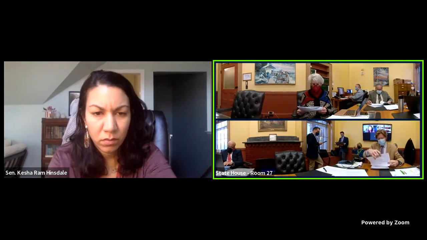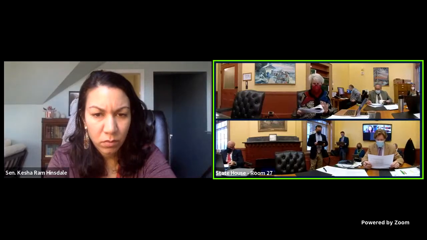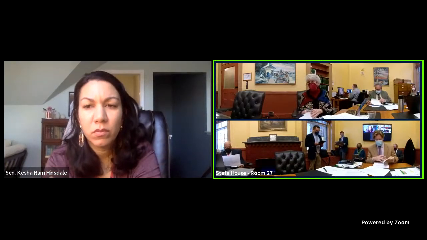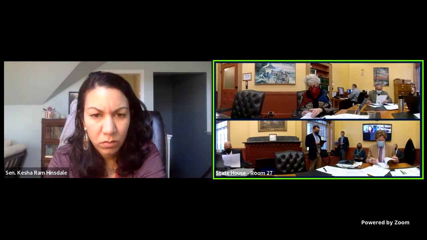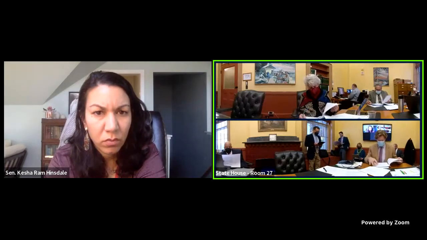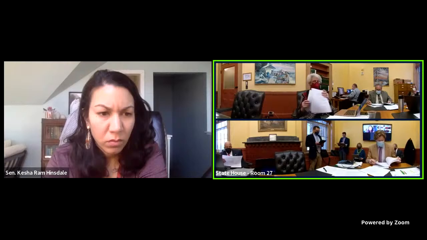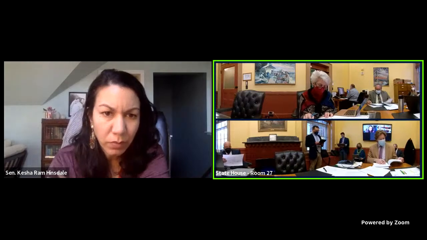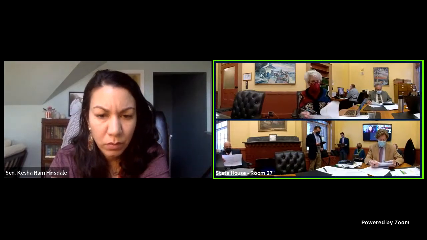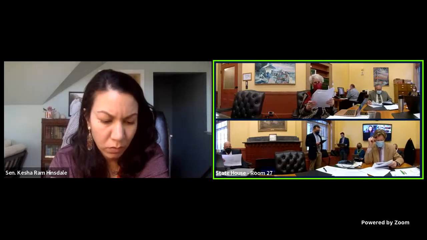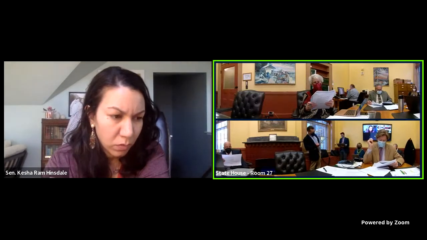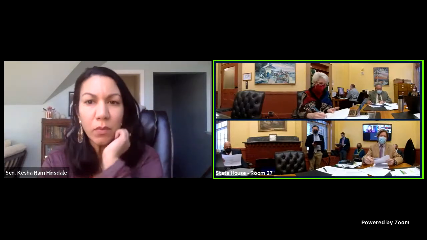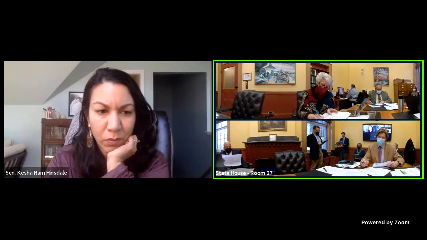2, 3, the change here is rather than originating a new $5 million program for first generation home buyers, it amends 32 VSA 5932, which governs the down payment assistance program. This is on page 12. And adds a new subdivision D that says that the agency may give priority to or reserve a certain amount of funding for first-time home buyers who are also first-generation home buyers. So it embeds the concept in the down payment assistance program without creating a new program.